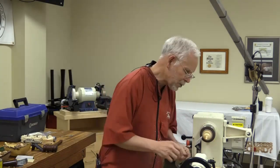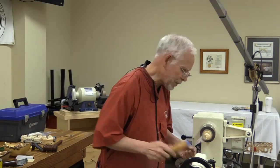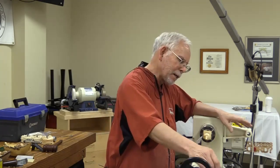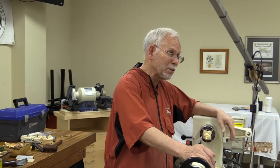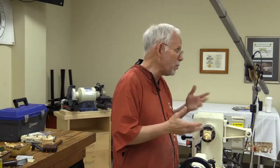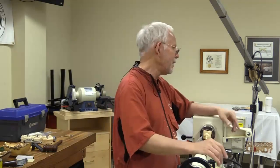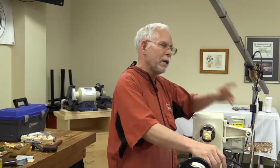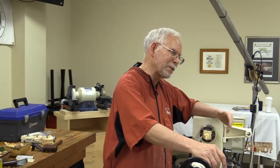I actually have a big bag of nothing but finials. I turn finials just for relaxation — I just put a piece of wood in, you can't throw away wood, so I turn little old pieces of wood and I just turn finials out of them. I put about a half inch tenon on the bottom so I could use them for something. I never do, but my bag just grows bigger and bigger. All my finials have pretty much the same kind of shape to them.